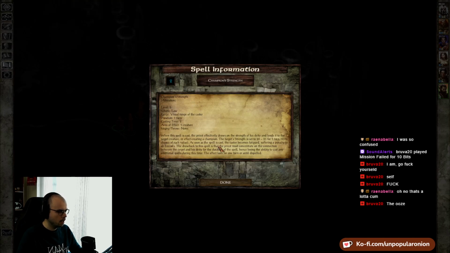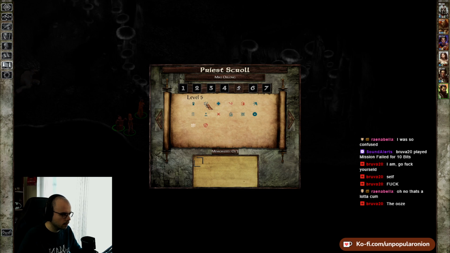Champion strength. When this spell is cast, the priest effectively draws on the strength of his deity and lends it to the target creature, in effect creating a champion. The target's strength is set to 20 and 23 for one turn, 25% chance of each value. As soon as the spell is cast, the caster becomes fatigued, suffering a penalty to all his rolls. The drawback to this spell is that the priest must concentrate on the connection between the target and his deity, hence losing the ability to cast any additional spells during this time. The effect lasts for one turn or until dispelled. Bonus strength, not that great.